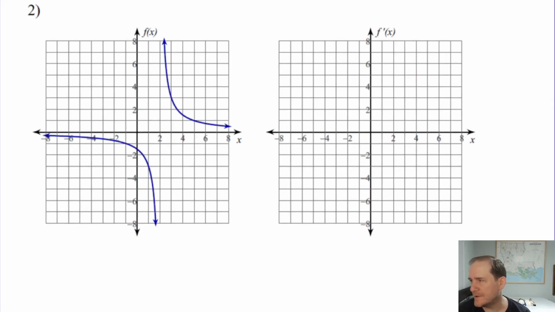This one got a lot of people a little bit. Again, you should certainly be noticing that there's a discontinuity at 2, which should mean that the derivative doesn't exist over here because we're not differentiable. Now, does having a vertical asymptote mean that we have a vertical asymptote over here? I'm not willing to say that.